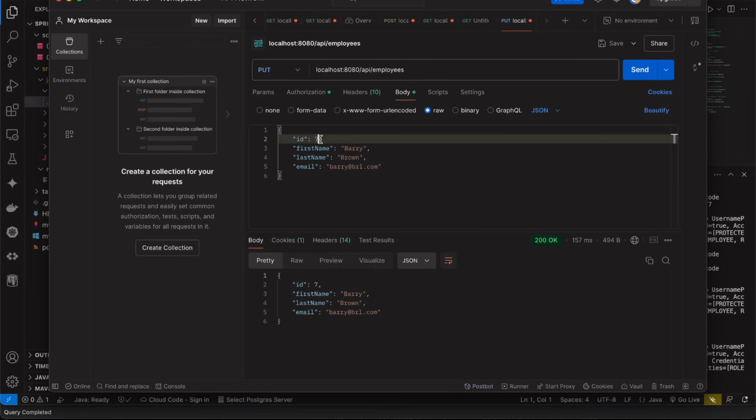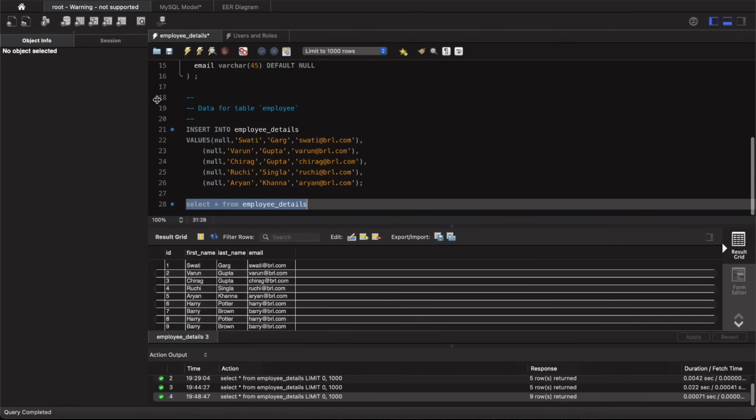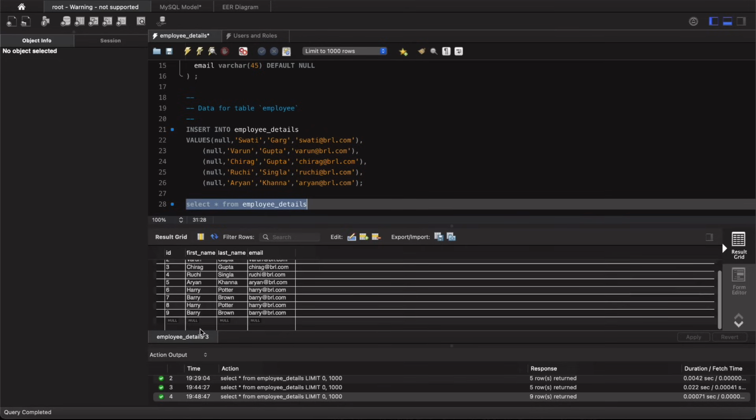Before doing the same for another record, let's first go to the database and cross verify if everything is working. See, we have one Harry and there is one Barry that we have changed, and now we have 8 and 9 as Harry and Barry again. I want to change number 8, which is Harry Potter, to some other name.